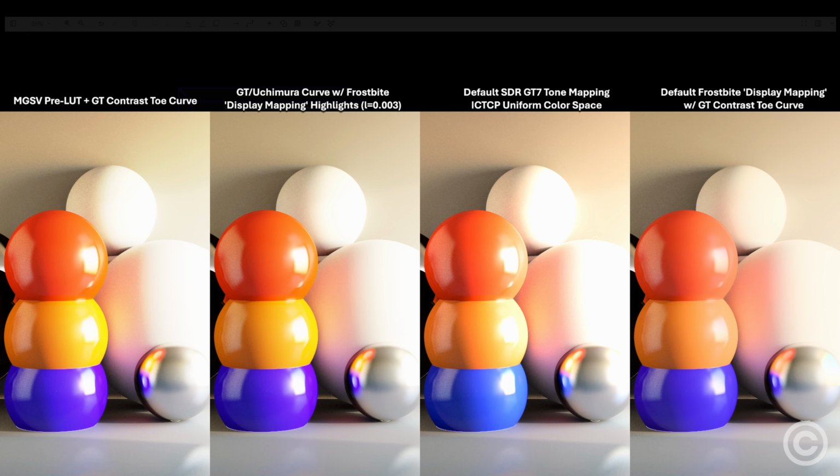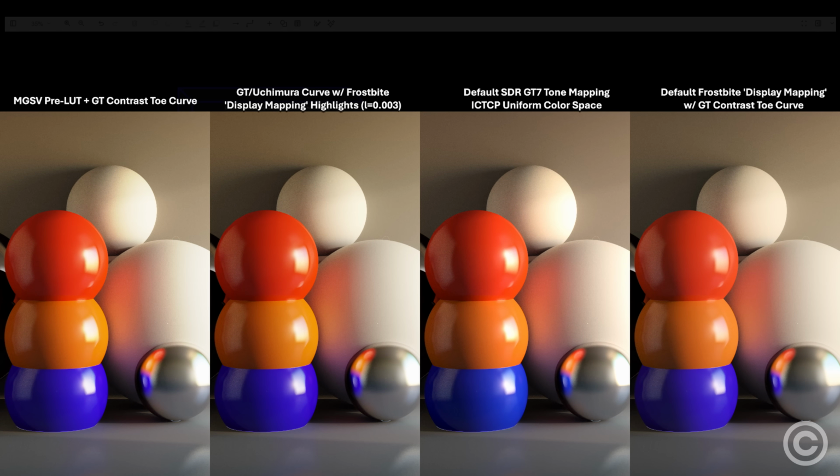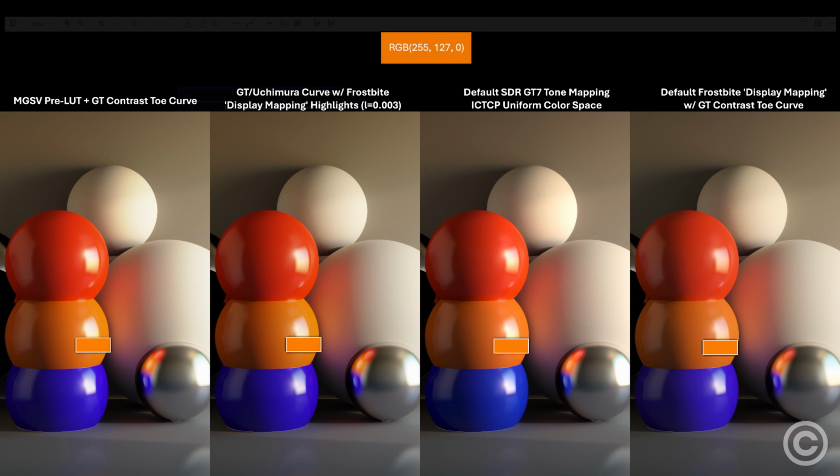It's a more neutral colored hue shift because the only neutral alternative to an orange hue twist is a white hue twist. The blue sphere doesn't transition to white as fast because its base color is a darker hue than the spheres above it. Display Mapper's transition to bright white is more uniform, but the main issue with display mapping is its inability to portray vivid colors as well as GT7 tone mapping when the exposure is set properly. The color on display is the orange sphere's material base color. Because the properly exposed result is priority, this is partly why I continue to strongly advocate for GT7 tone mapping.